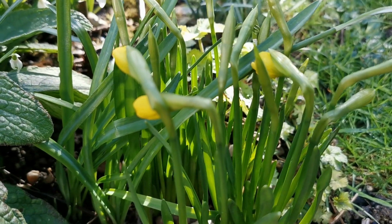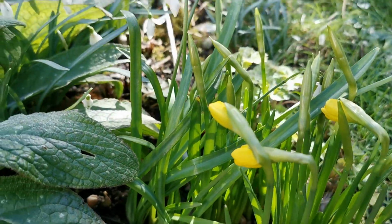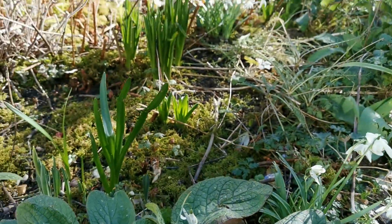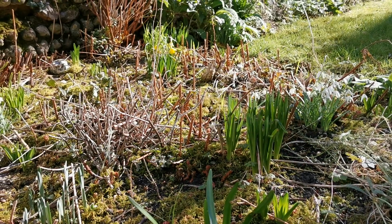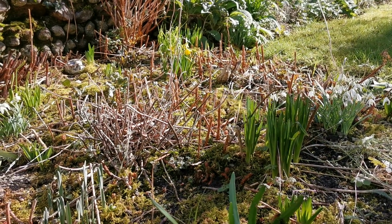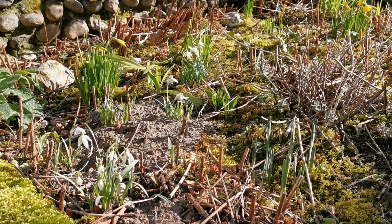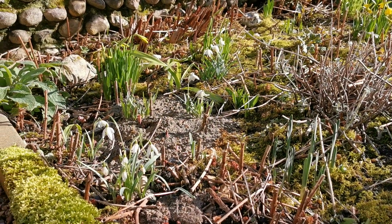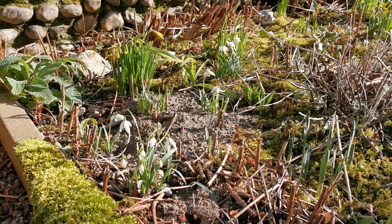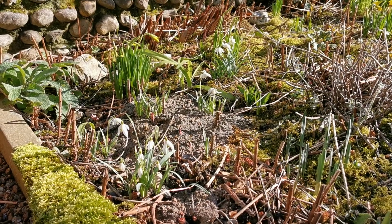These little February gold or tete-a-tete narcissi just starting to show some colour as well, where they're getting the sun in the middle of this border. They're in full flower already. They only stand around 4 to 5 inches off the ground, but they clump up beautifully, go down underground for the herbaceous that follows them, and every year come up and give this lovely display the end of February, beginning of March.